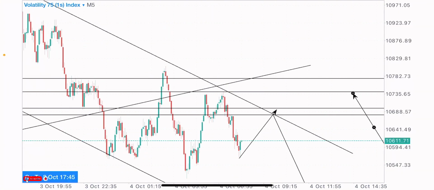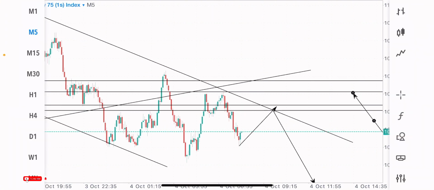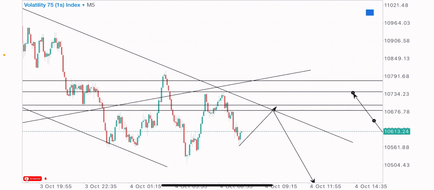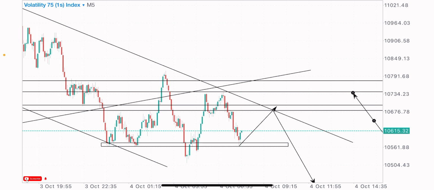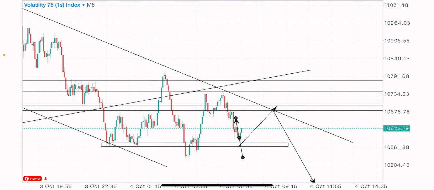Coming to the 5-minute time frame, you can tell that there was a level at this point. If you are looking out for short-term buy opportunities, if you're a small account size trader, you can take advantage of these short-term buys to the upside, right? Because I'm looking out for sell opportunities on this index, expecting price to move to the upside to test our trend resistance as well as our horizontal resistance level. So for price to move to the upside, it means you have to get the buys on this index. So for a small account size trader, you identify this key level which we got at this zone and buy on this level, expecting the buys to the upside for us to sell this index. So you have to take advantage of the short-term buys on this index.